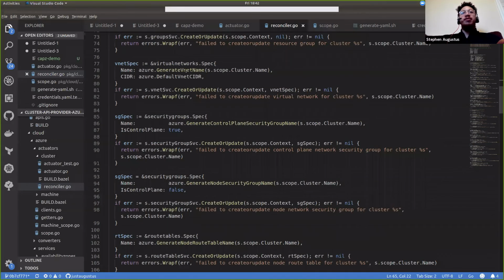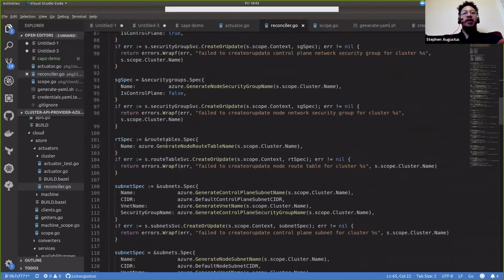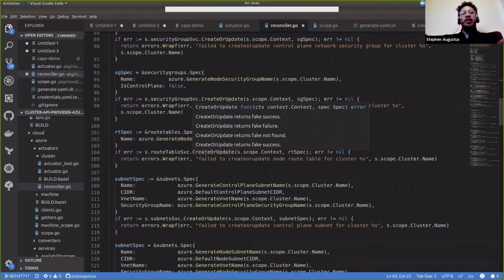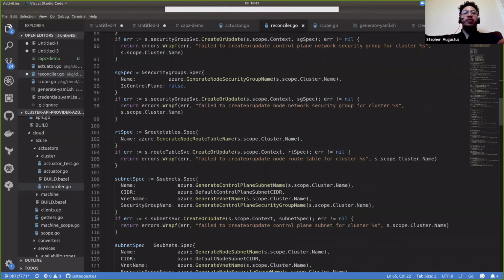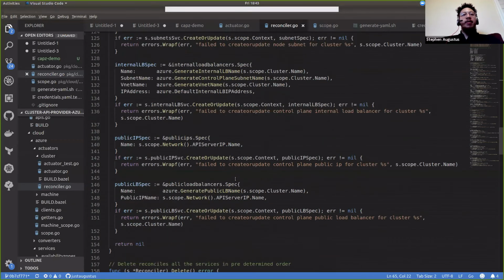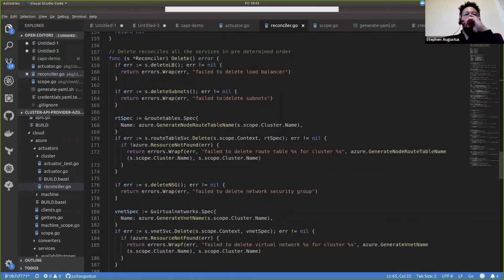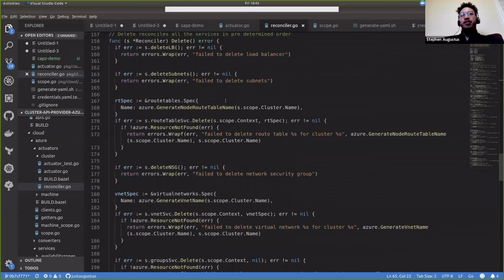So we have a few things that are generating like the VNet names. We have the spec that we shoot into this create or update method, and the pattern is pretty similar. We're defining some spec, and then we're saying do a create or update. These will all be reconciles eventually. So get it if we have it. If we can't find a way to find it within the scope of the cluster, then I want you to go create it. And then finally, we have this delete flow, which basically undoes all of that stuff in the reverse order.